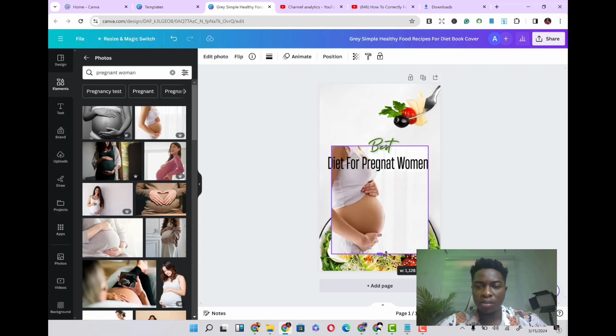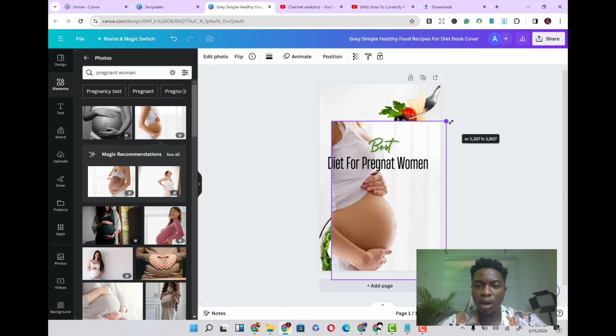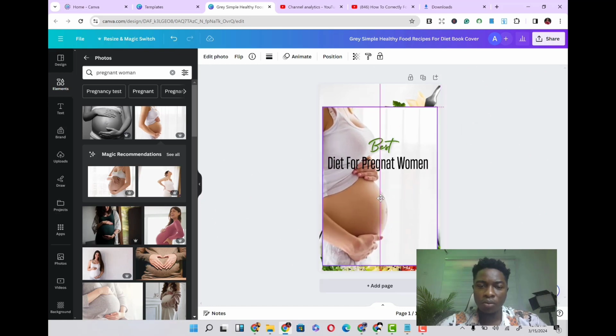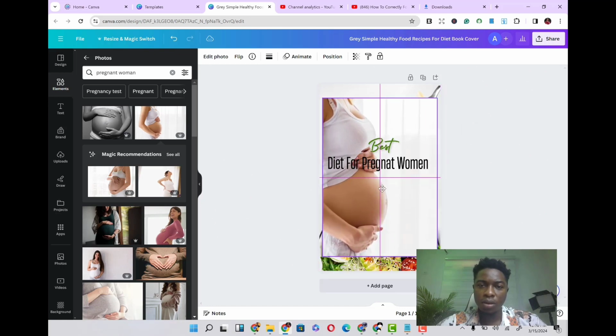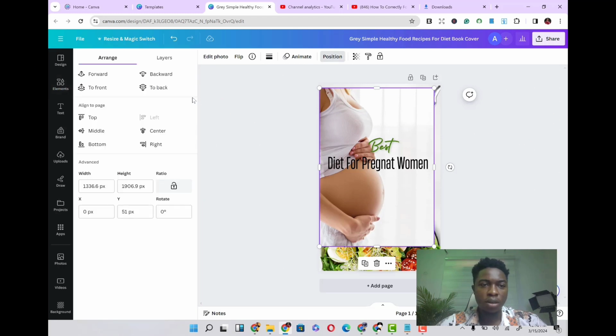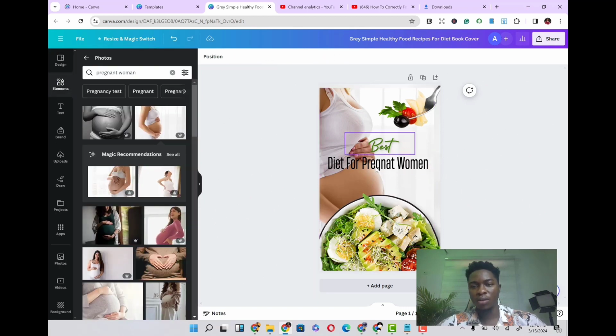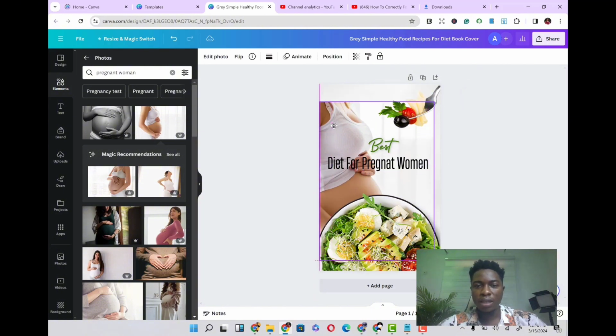I feel like this kind of works. I'm just going to zoom this out and move this here. Now don't worry, I know you feel I'm covering what I am doing. Now I want to come to the position here and move it backwards. You can see it just moved backward, and you can see every other thing that is written is already highlighted on it. But the question you want to ask yourself is, do you want to leave it like this? Do you want to leave it like this?